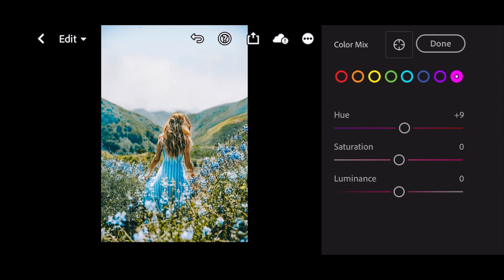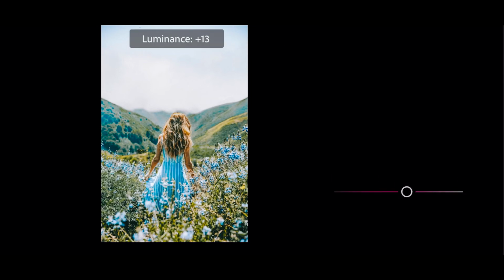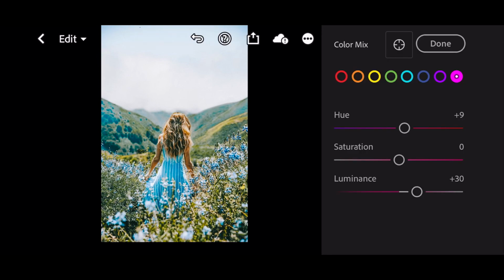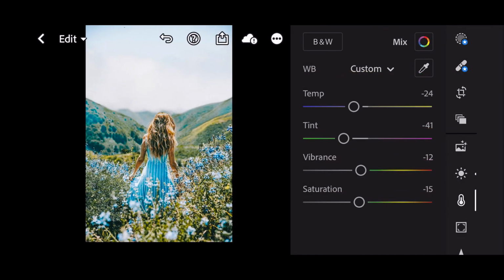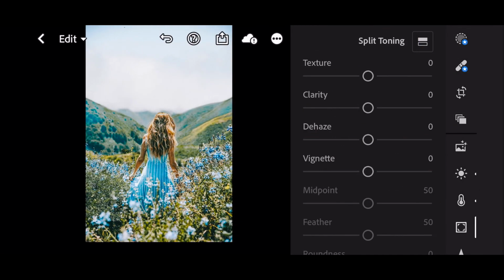Luminance to +29. And done. Next go to Effect panel.